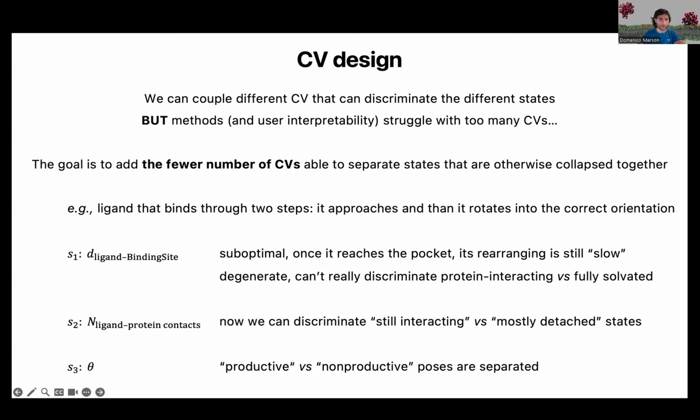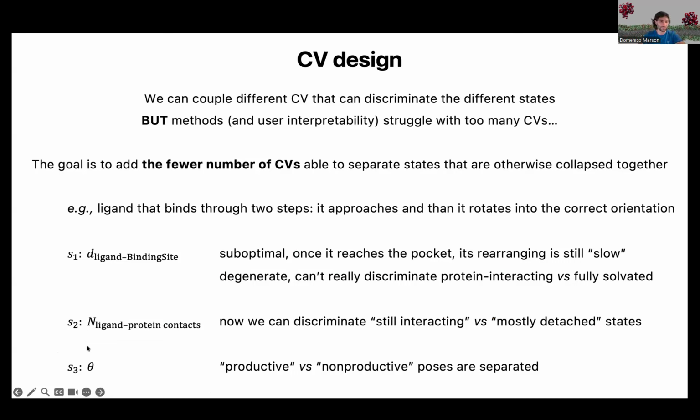So to complete our example of a drug unbinding, which has to reorient itself to enter the binding pocket, you will use the distance. It's fine. It's the easiest to interpret, but you should add at least another collective variable, which is the number of ligand-protein contacts or the number of ligand-water contacts. This is needed to discriminate the degenerate states. So you can easily identify: is the drug really unbound, or is it still somewhere near the protein? So this is very important.